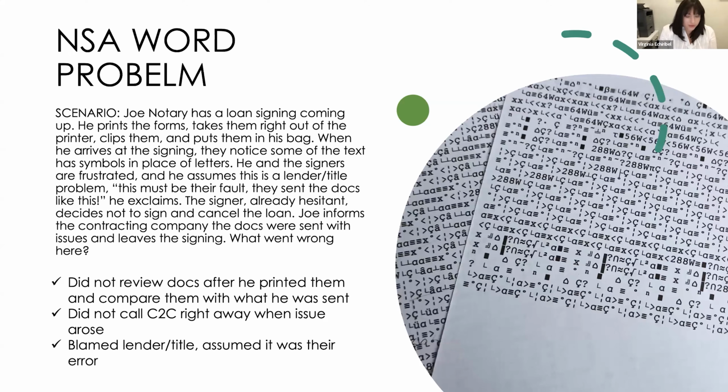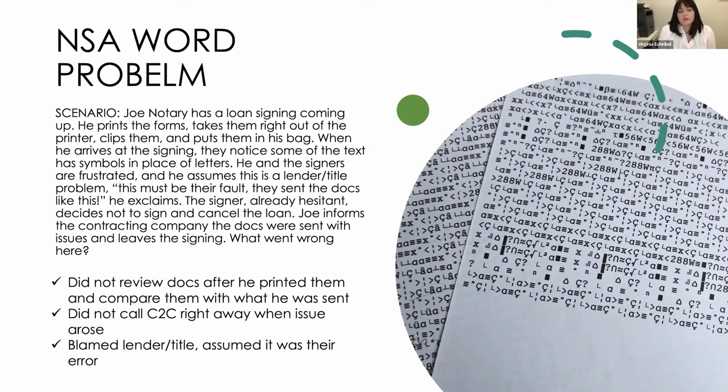Okay, the lender was not happy, understandably. I spoke to the lender and the lender said, we understand the signer had hesitations, but we were confident that if everything went smooth at the signing, he would have signed and the loan would have closed. And they asked for us to reimburse them the cost of what they would have made for that signing, which was $2,000. So we were going to make $50 and now they're asking for $2,000 to come from coast to coast because of the notary error. So as you can imagine, I was very upset, right? Not at our client, because our client lost the money, right? They lost more than we lost, even though we lost money too.